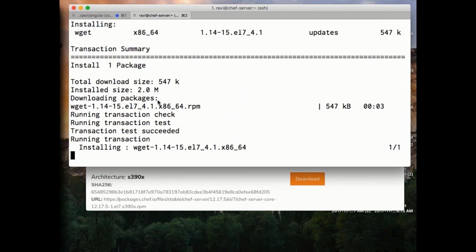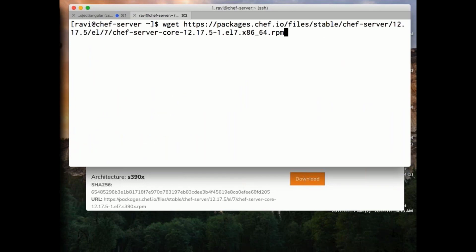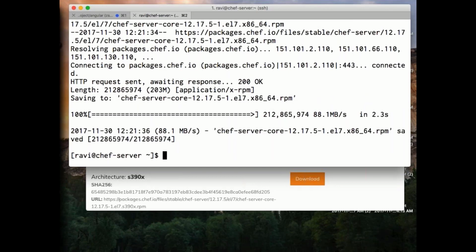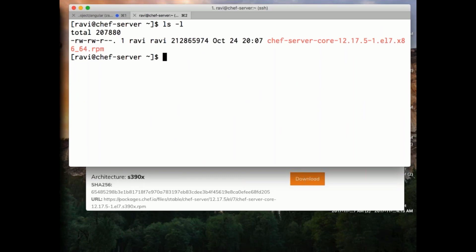Once it's installed, I should be able to get this particular thing. Let's say wget and the RPM of my Chef server. See, I have that particular Chef server code.